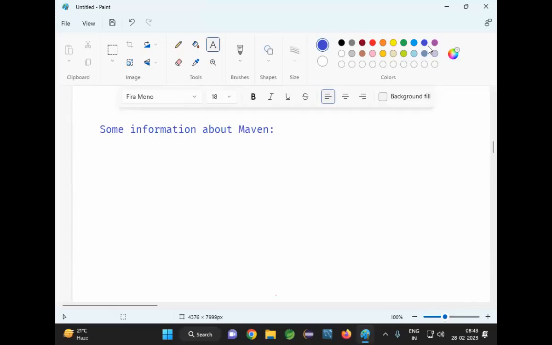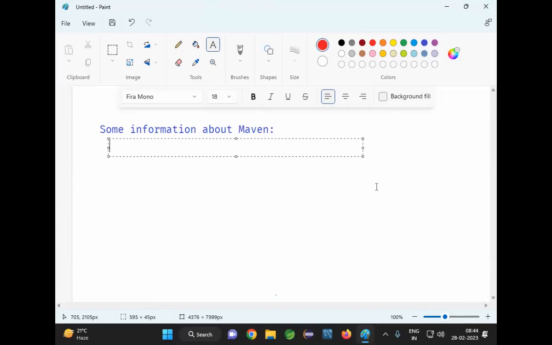Guys, I would like to explain some information about Maven. Let us start. Basically, Maven is called a build tool from Apache. Earlier to Maven, there was a tool called ANT, A-N-T, which stands for Another Neat Tool. So that is outdated. Next, we got Maven, which is more popular.